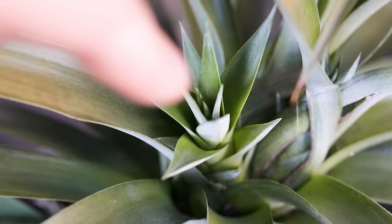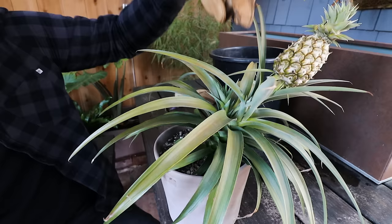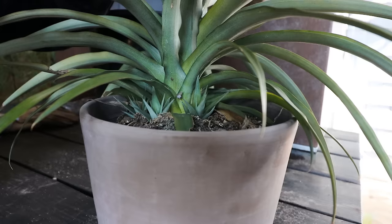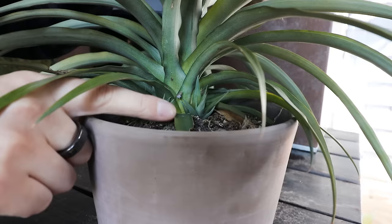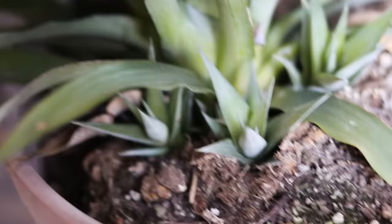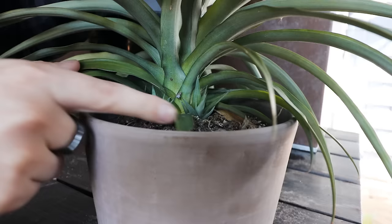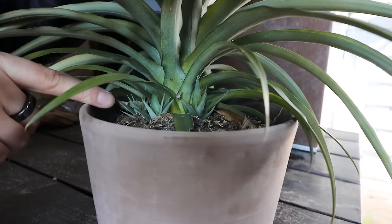When that's ready, we harvest this off, we'll probably pull one of these off to propagate. And then this one right here, we might as well let this one grow because it's going to take advantage of the entire root structure that this plant already has, so it's going to be dramatically faster. Now here's something else that's really interesting — you'll notice these offshoots or pups. In the world of pineapples, these are called ratoons, and these can all be detached from the mother pineapple. These will also grow pineapples dramatically faster because you don't have to grow out the root tissue as much compared to cutting off a top. So it's a little bit on pineapple propagation — it kind of does it itself for you.